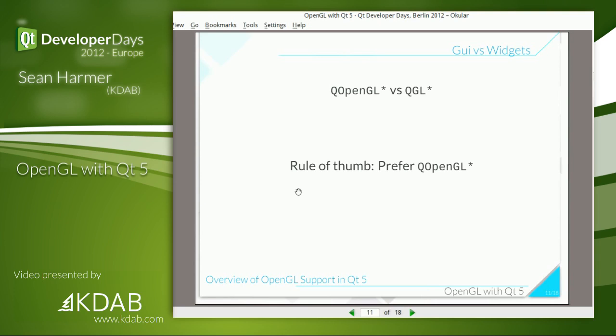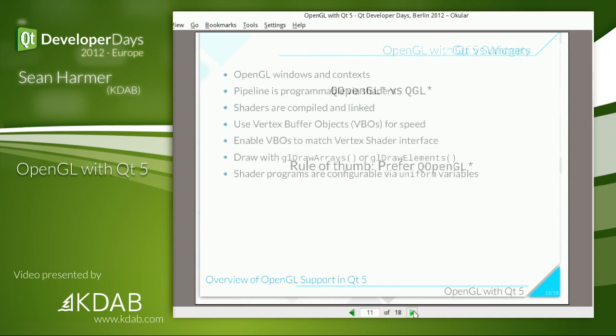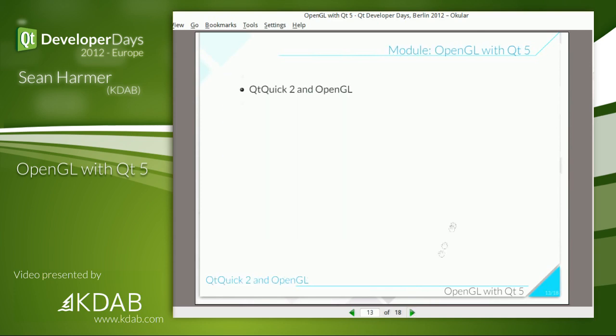So rule of thumb, prefer the Qt OpenGL classes in new code, because the old QGL classes won't see many more improvements, but you can still quite happily use them. They're not going to disappear. They're not going to suddenly break. Okay, it's fine.